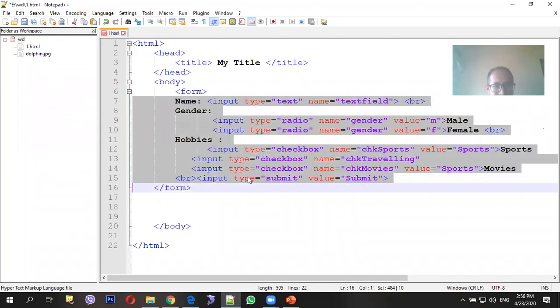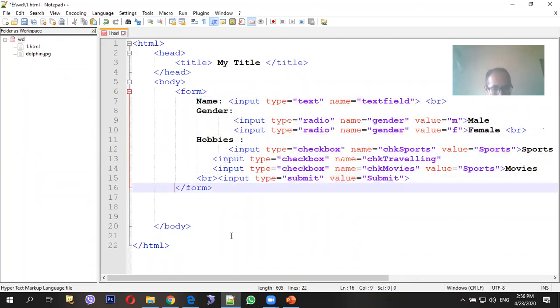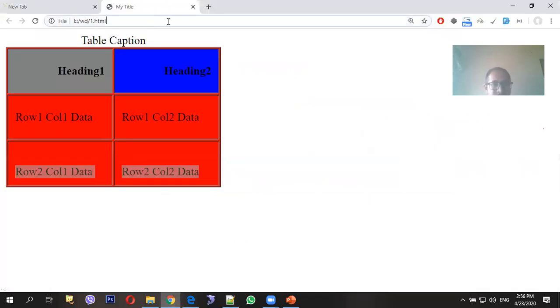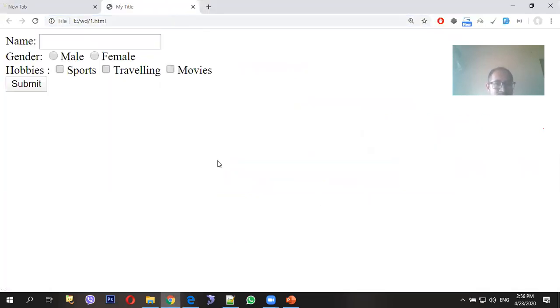We'll make it readable. This is fine. This is your text field.